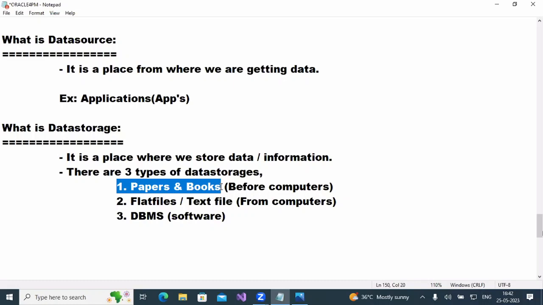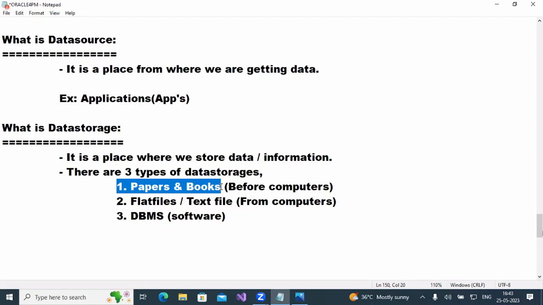So what do you understand? Books and papers have so many drawbacks: data retrieval, data inconsistency, data security, yes or no? And it is a manual system, needing more manpower. When manpower increases, automatically my expenditure, that is the cost, and the cost of maintenance also increase. So these are the kinds of problems people face here.